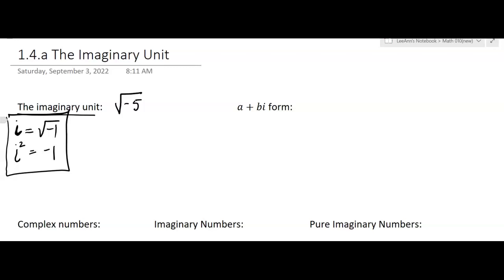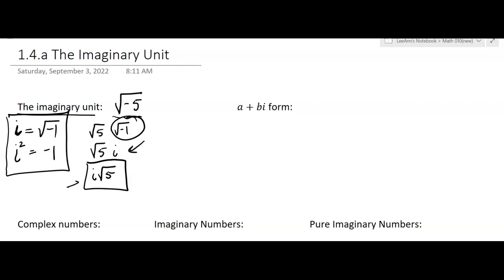We're going to say we want to deal with square roots of negative numbers, and this is how we're going to deal with them. So now, instead of writing the square root of -5, we can write, oh, that's the square root of 5 times the square root of -1. Or we can write it as the square root of 5, and this is going to be i. Now you can write it this way, and when I was a kid, we wrote it with the i in the back. A lot of times now they'll put the i in front of the radical. Okay, so like this. So I think we're going to see it more like this. Okay? All right, that is the imaginary unit is i.